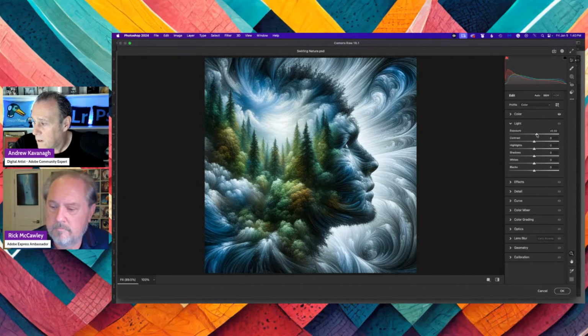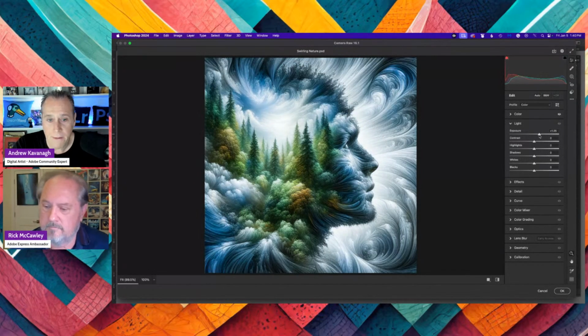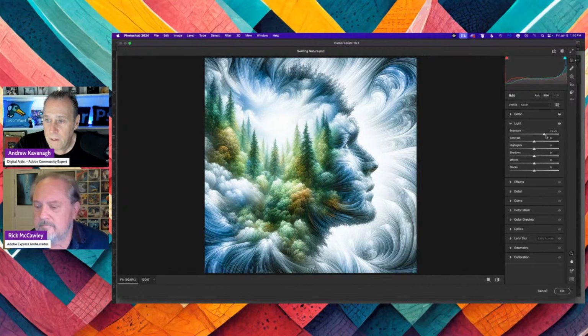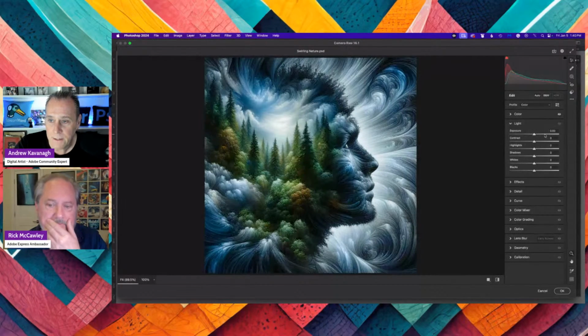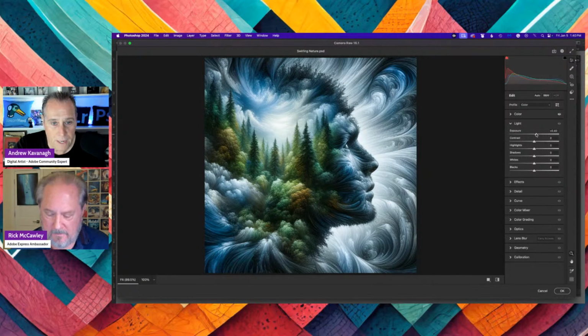If I go too far, say to 1, or even go down to 75, it blows out the highlights and areas. And if you go too far, you just click on the tab and it goes back to 0. So what I'll do is just pull it a little bit, like 35 to 40, and then contrast is usually in the 18 to 20 range.